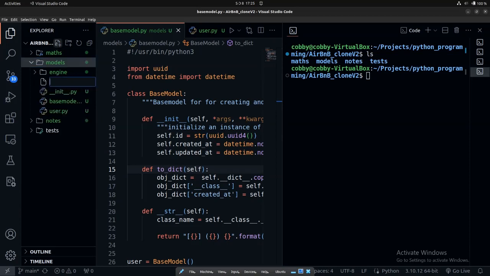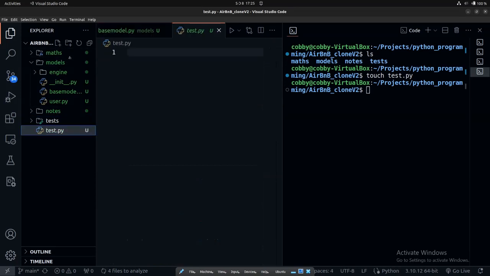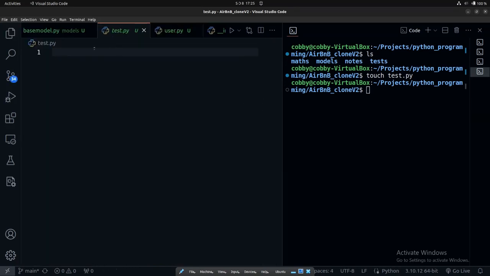So let me create a file here and call it test.py. Okay, now we have our file here called test.py. Now, in order for us to use everything, we need to first import. We can't just go ahead and use it. Let's create an instance first. So see, we have a user called user1.